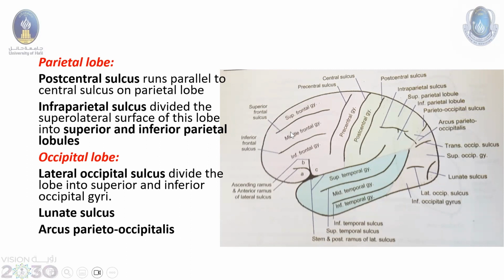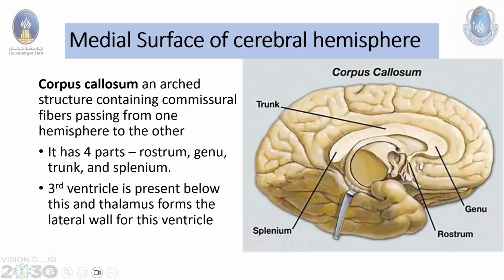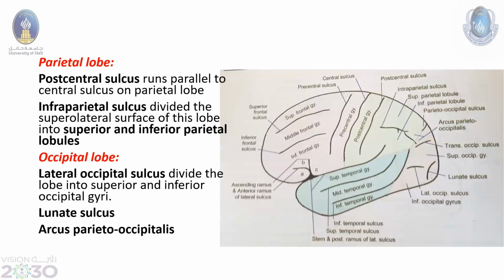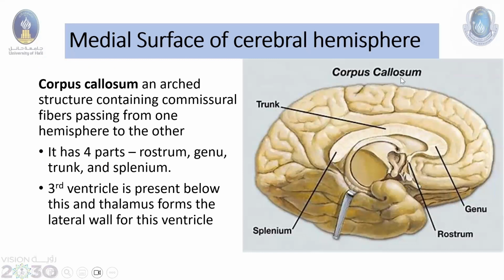So these are some of the important areas, sulci and gyri in the frontal lobe, the parietal lobe, temporal lobe, and the occipital lobe. Now coming to the medial surface, this was all seen on the superior lateral surface. We were discussing all these important functional areas as well as the gyri and the sulci seen on the superior lateral surface. Now we are going to the medial surface of the cerebral hemisphere. This is how it looks when we separate the two cerebral hemispheres on the medial side.